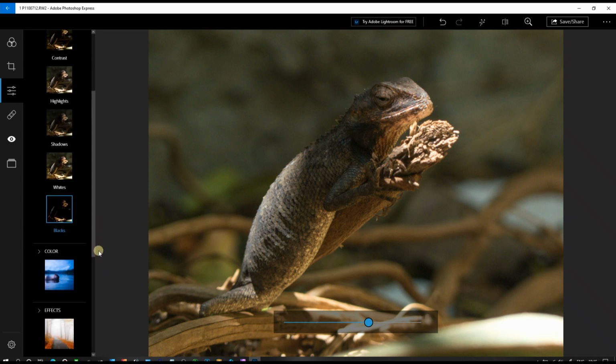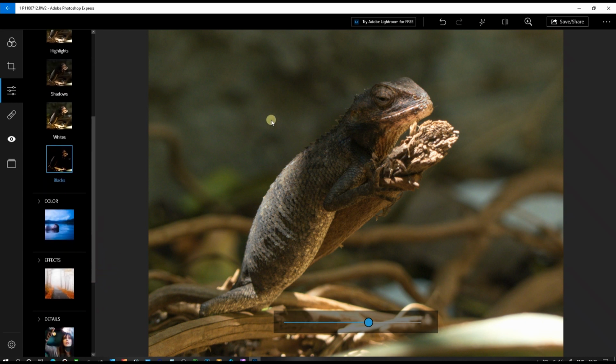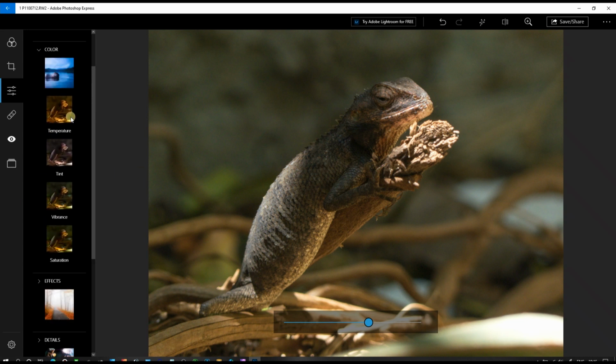Now, we did our exposure correction, or tonal correction, in Photoshop. Now we are moving to the color. Temperature-wise, or the white balance, this looks pretty good, but if I add a little bit more, it looks like a sunset. If I go backward, it looks like evening or early in the morning. So maybe I could stop somewhere here.